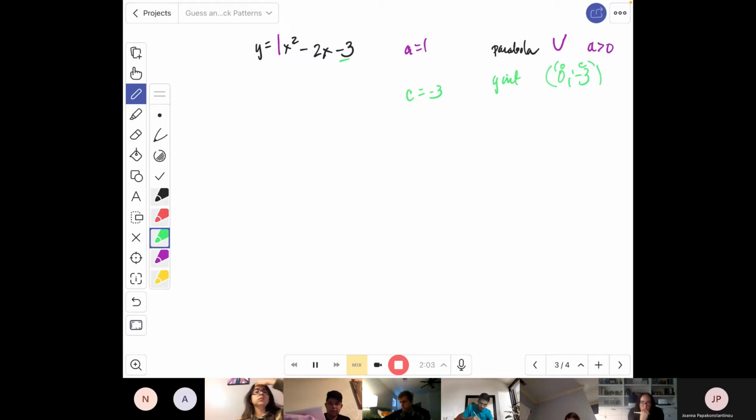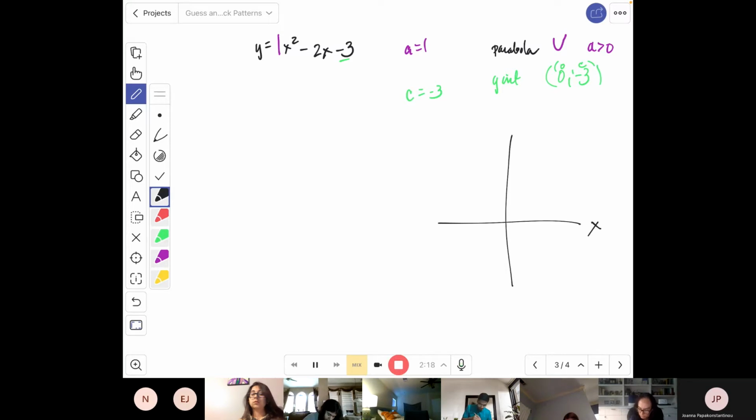Okay, now what? If we want to graph it, what are we going to do next? You tell me. I don't want to just keep looking at this equation. Tell me what I'm going to do. I'm going to plot my y-intercept because I know that's my y-intercept. Anybody have any ideas what I could possibly do next? What other information might I want to know? Find the x-intercepts. How am I going to find the x-intercepts?